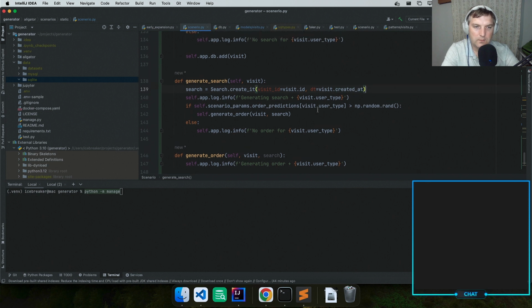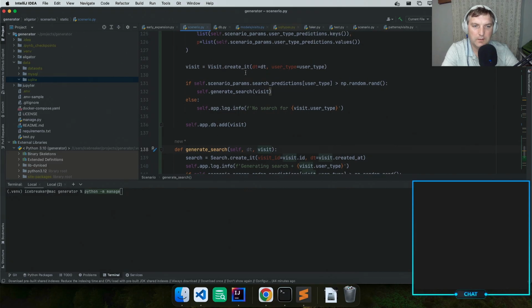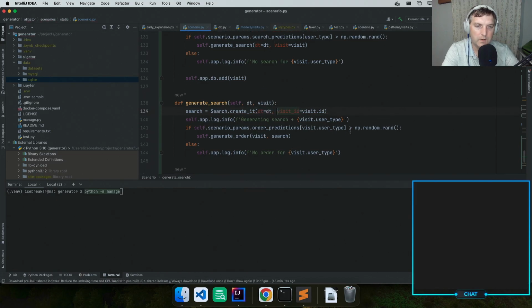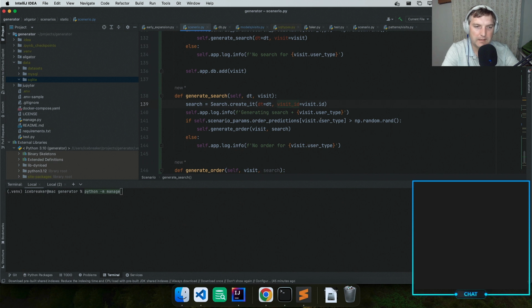And now, actually no, let's put a DT here as we always pass it. So our DT is equal DT, and visit is equal visit. So we have DT and the visit, and this will be DT here. DT is the date of when the event is happening.